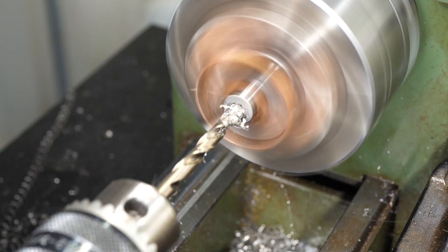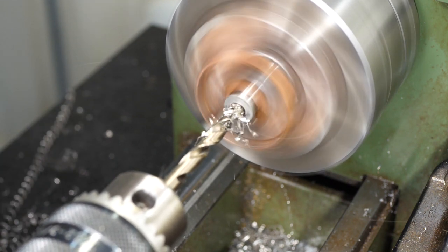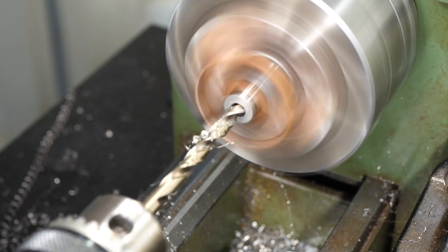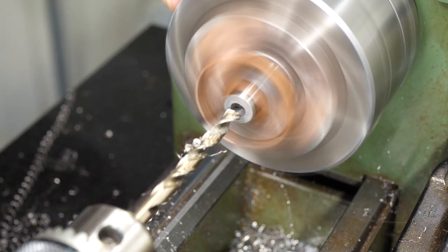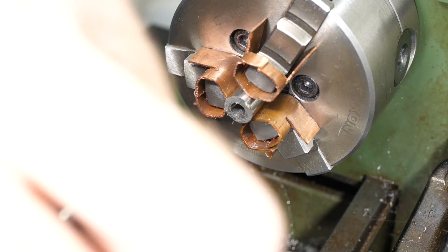There's a distinct change to the sound a twist drill makes when it starts to get loaded up with chips or is starting to warm up. Wait for the sound change to be too obvious though, and it's already too late. The hole is drilled to 5mm for an M6 thread.